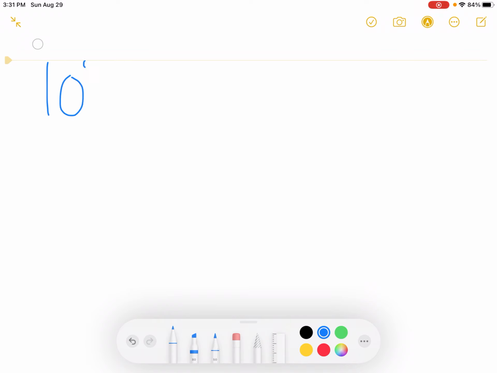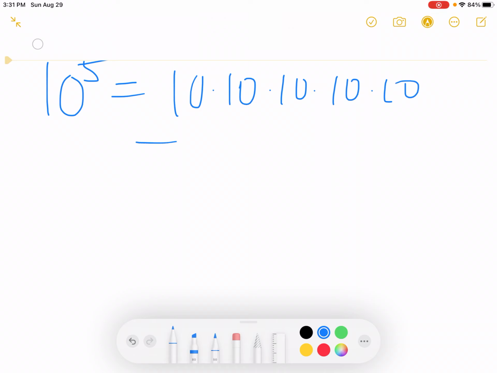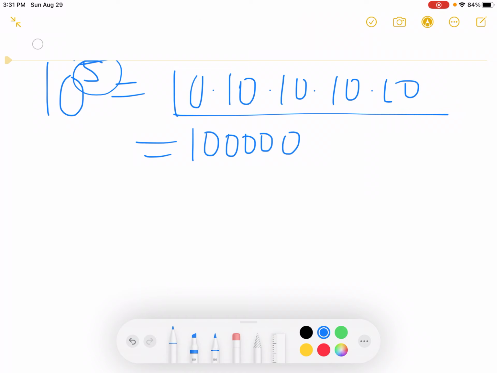If I said 10 to the 5, 10 to the 5 is 10 times 10 times 10 times 10 times 10. But the other thing is, it ends up being like this. There's 5 here, right? And there's 5 tens, and then what ends up happening is there's 1, 2, 3, 4, 5 zeros. You can put a comma there. You're not supposed to, but I'm going to do that a little bit because it's easier to see. So anyway, 10 to the 5 looks like this, and scientific notation is a way to write a short form when things aren't that important.